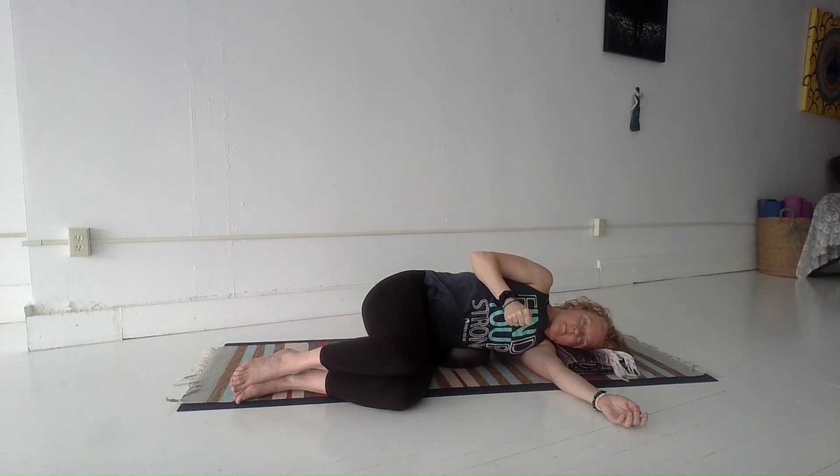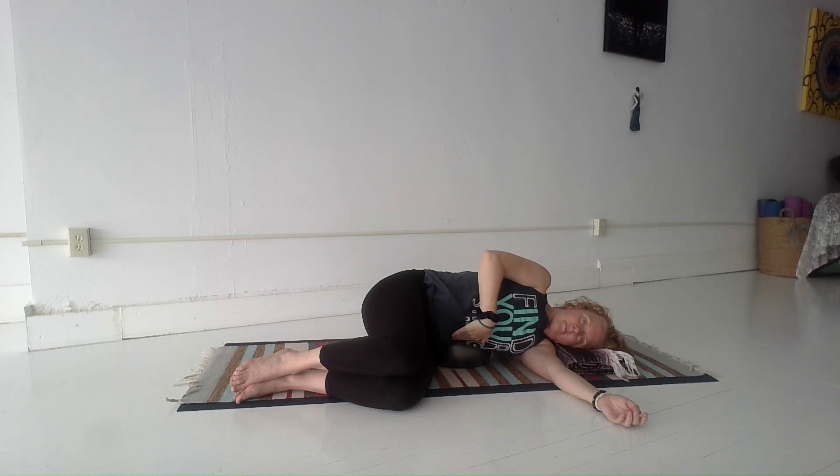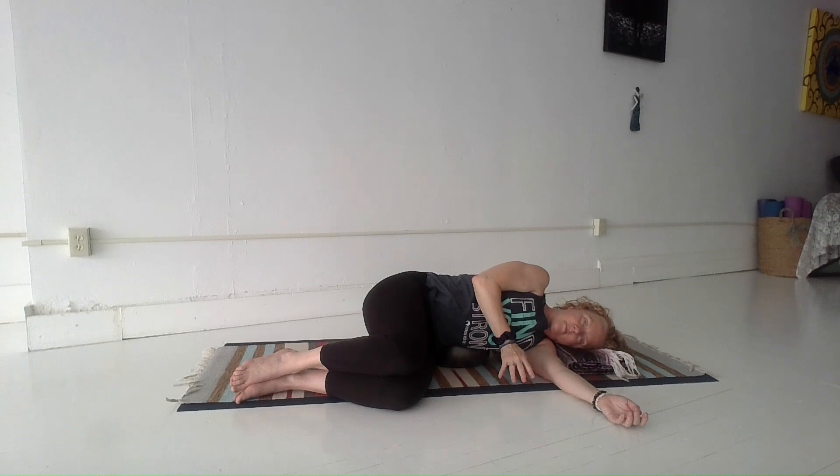Inhaling, squeeze now, push into the ball, and then as you exhale, lower and soften. Inhaling, hold that breath in and squeeze around the midsection. And as you exhale, soften all those muscles, let yourself sink deeper into the ball. Take that three more times. So we inhale, hold the inhale, tighten around the core. And then as we exhale, we soften and sink into that ball a little deeper.